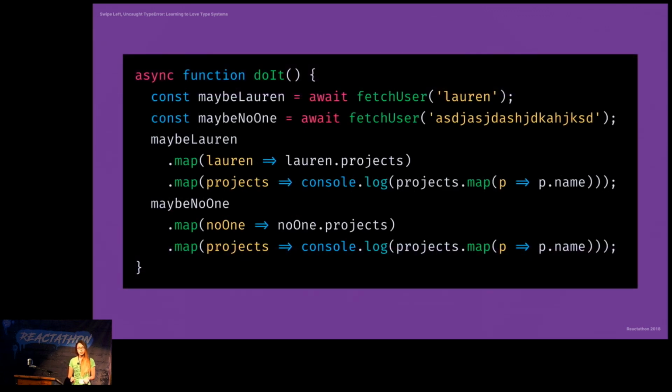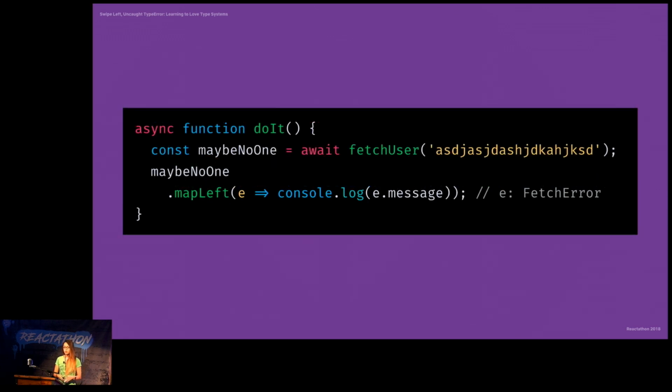Now when I use this function in my code, note that whether or not the function fails, the return value of this function has a message that you can call safely. So this code on screen won't cause you any issues even if your fetch fails. And when you get into functional programming more, you'll learn more about how to compose these ideas to do more cool things. So you can either Google category theory or speak to me, or I guess James would be a good person to speak to later. Now the cool thing about the either type is that you can capture the failure and you can do something with it. So maybe I could alert my user and tell them, hey, the fetch failed.